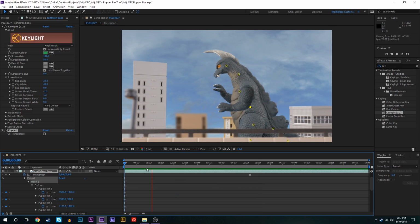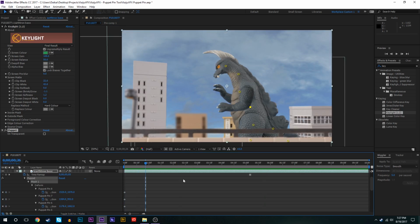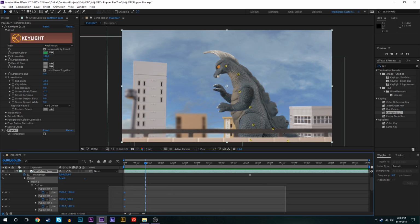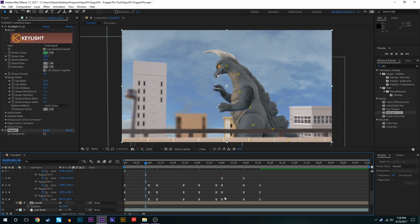So previewing this, here's what it looks like so far. And as you can see, it looks a little choppy, so we'll probably play around with the timing of all these puppet pinpoints a little bit. And also something that I like to do is I like to select all of the puppet pinpoints so that they're all selected in the timeline, and then we'll press F9, which makes those all easy ease frames.